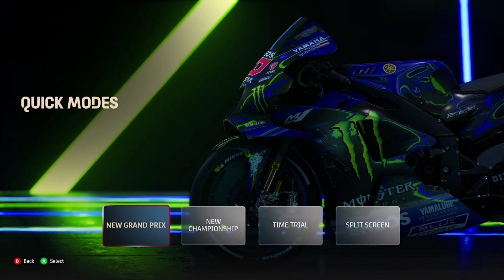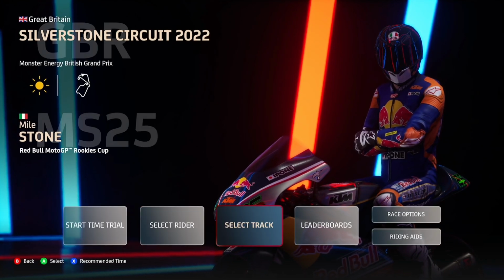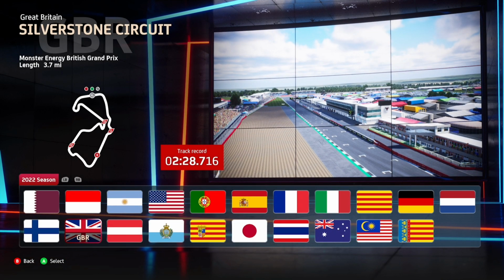Here is how you find the time trial game mode. You need to select Silverstone and you need to set the Red Bull bike.